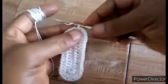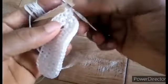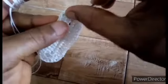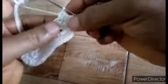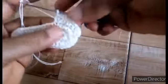So for the third round, you make one chain. Then on the next hole, you work two half double crochets. One on the same hole. Two. Then on the next hole, work one half double crochet. On the next hole, you work 2 half double crochets. 1. On the same hole. 2. On the next hole, 1 half double crochet. On the next hole, 2 half double crochet. 1. The same hole. 2. On the next hole, 1 half double crochet.